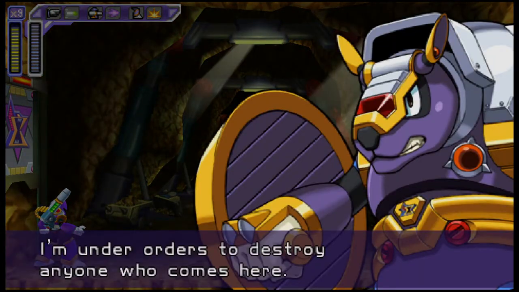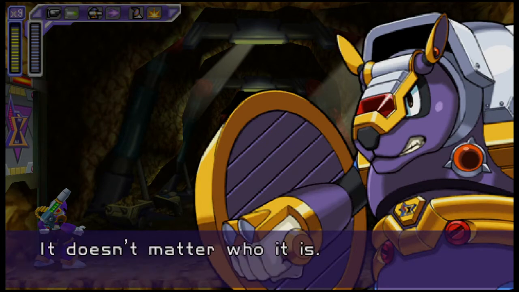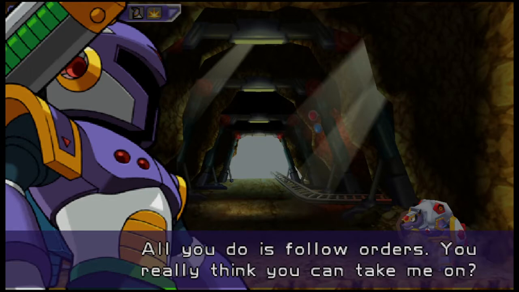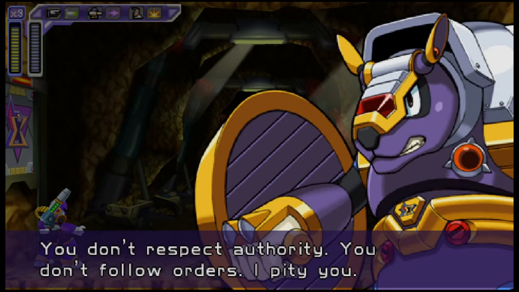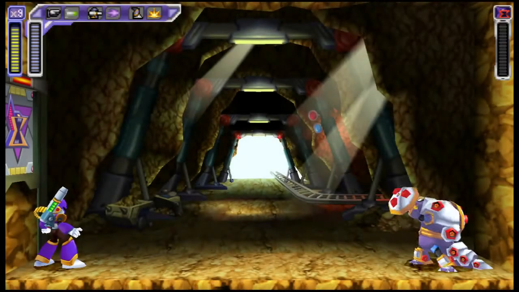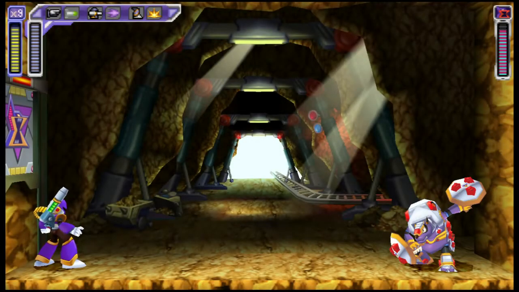I'm under orders to destroy anyone who comes here. It doesn't matter who it is. All you do is follow orders. You really think you can take me on? You don't respect authority. You don't follow orders. I pity you. Pity? Don't pity me. You don't know anything about me. Enough talk. Let's fight. Oh, yeah, I agree. Let's do it.